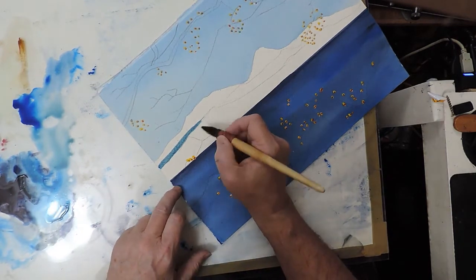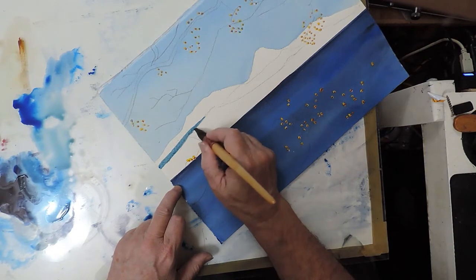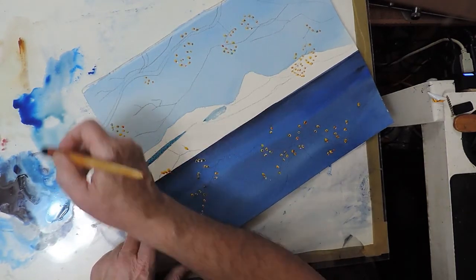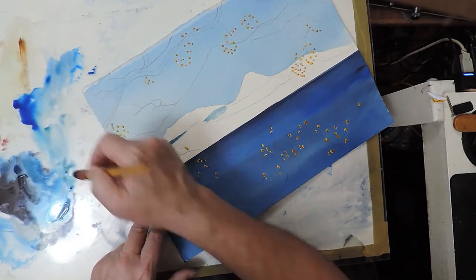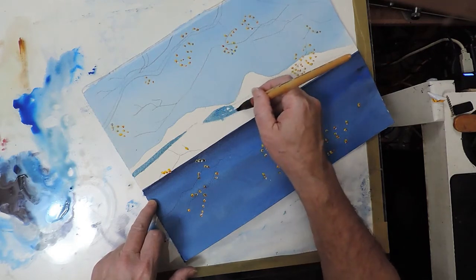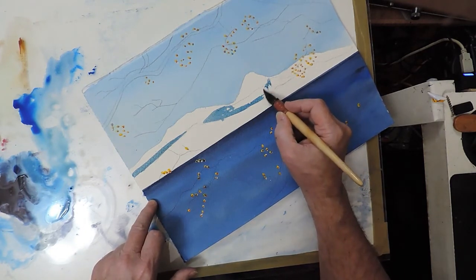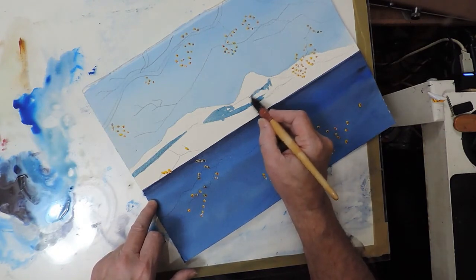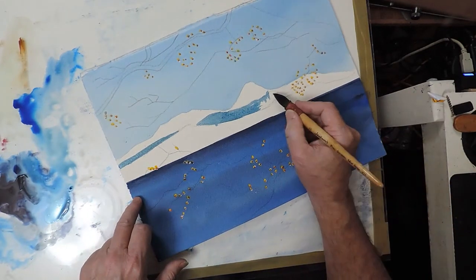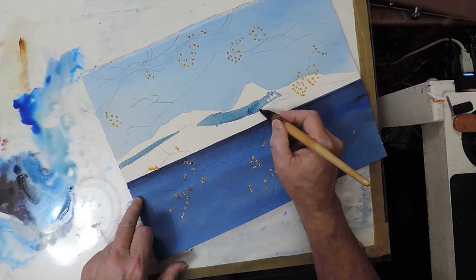Don't know whether it's bushclad at that point or not. It probably is, I think. It's just difficult to tell. And again, this doesn't really matter if it goes below the next layer of mountain, because that's going to be darker. And there's some snow coming down from that hilltop there.